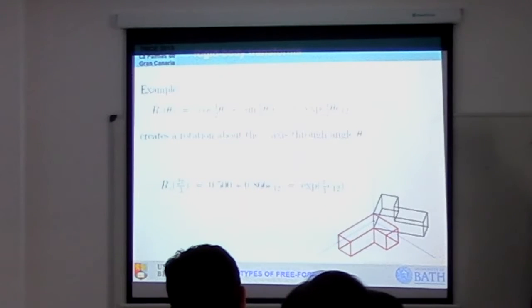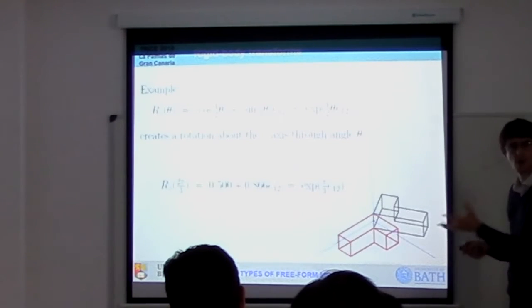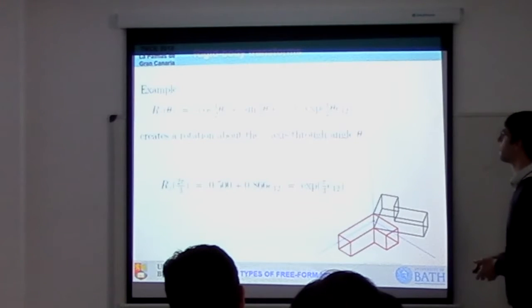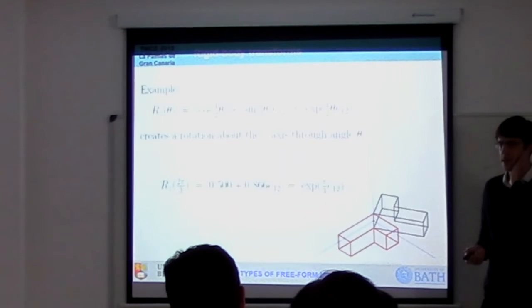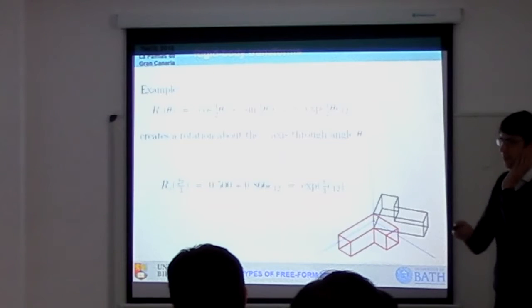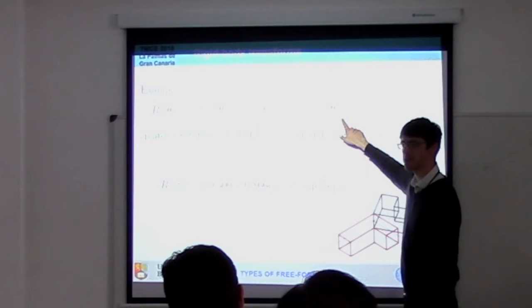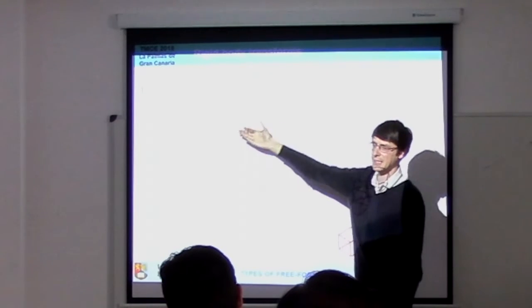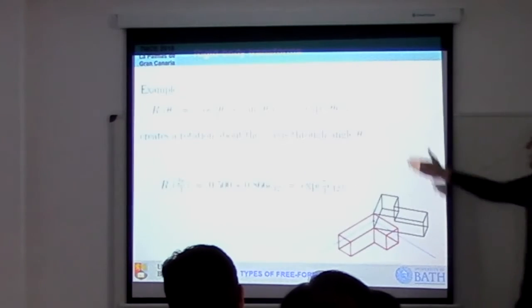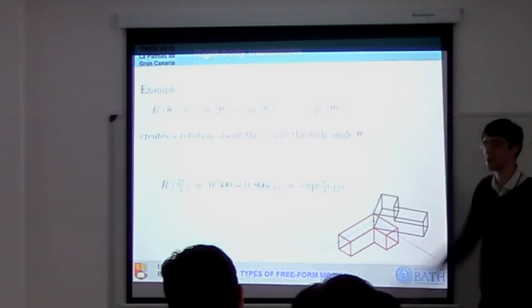Just to give you an example of what's going on, here we have an example of an even grade element, and what this does is rotate whatever object I'm looking at around the z-axis by an angle theta. Those of you who are familiar with Euler's identity in complex numbers will see this thing here looks a bit like i. So if you do e to the i theta, you'll get cosine theta plus sine theta i. This is one of the things that comes out. So what we have here is a way to perform rotation. I don't know if you've ever tried to do rotation with complex numbers, but that's exactly what's going on here.